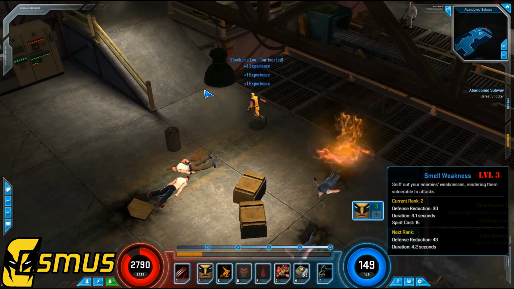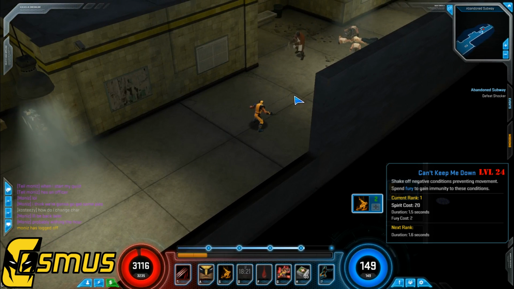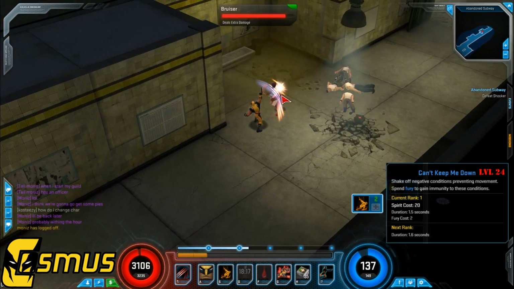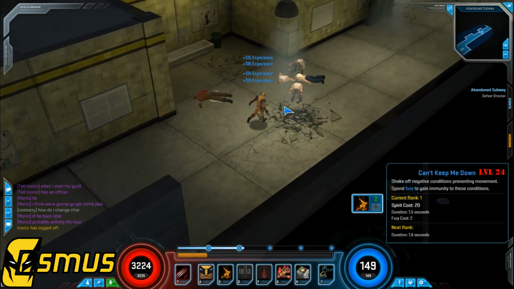The next ability is called Can't Keep Me Down. This makes you immune to stun and movement impairing effects, so you can see it here against the Chain Thrower. These guys make me crazy, so this is a nice ability to use then.